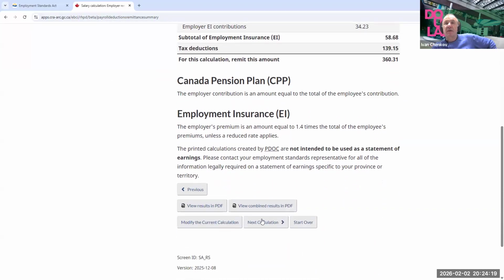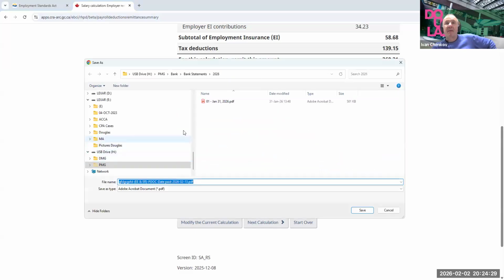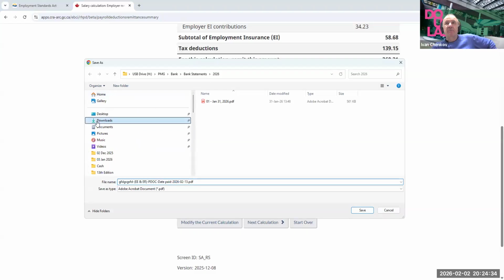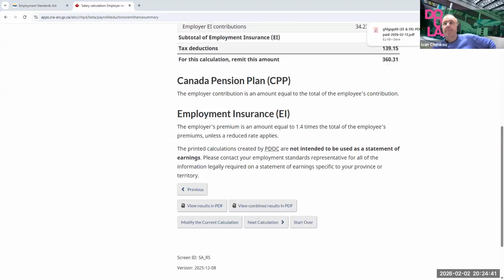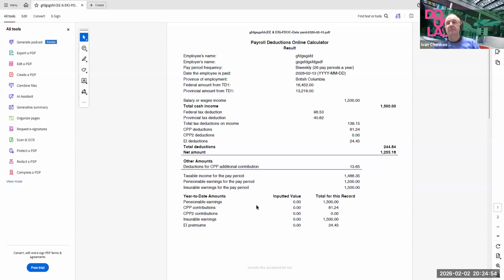So if you want to see combined results in PDF, we can start. Click here. Now that's going to ask me to save it somewhere. I'm going to save it on my desktop here. And I'm going to open it for you so you can see it. Let me stop this sharing and I can open the new page, which was opened for me here. Now, what we can see from here.